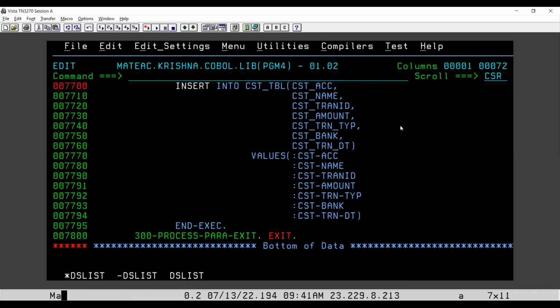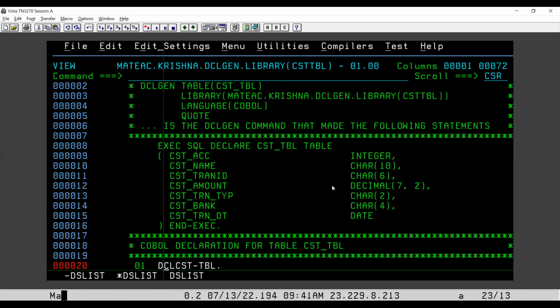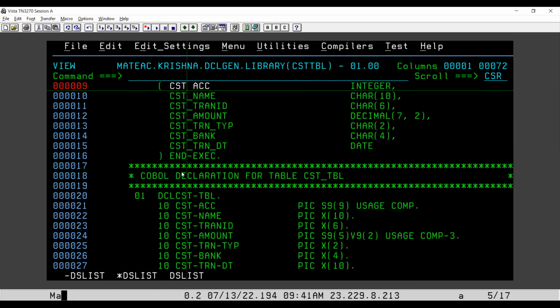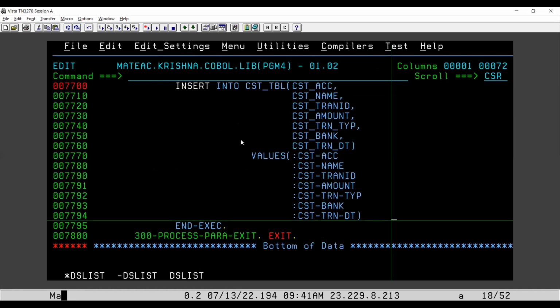You can see the only difference is that we have a hyphen where DB2 has an underscore. For each variable, we automatically get the equivalent COBOL variable when we do the DCL generation. That is the purpose of these variables.